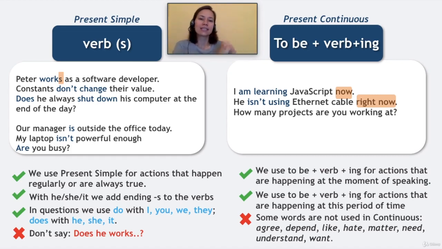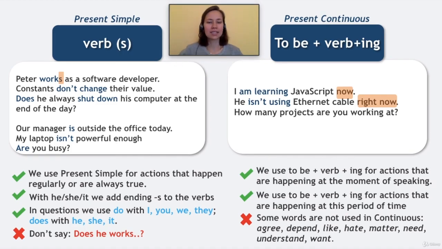Now, what about present continuous here? Present continuous is a very nice tense because it speaks about the action which is happening right now at the moment of speaking. For example, I am teaching right now, right? Because this is what I am really doing, in fact. So the formation of this tense is to be plus verb with ing. So this is where you use ing with the verbs like speaking, learning, reading, writing, developing, and so on.